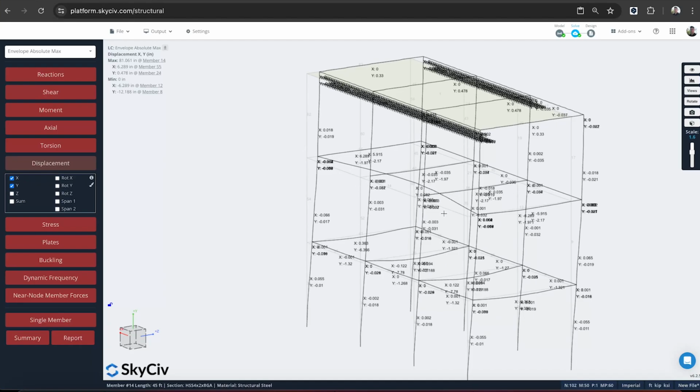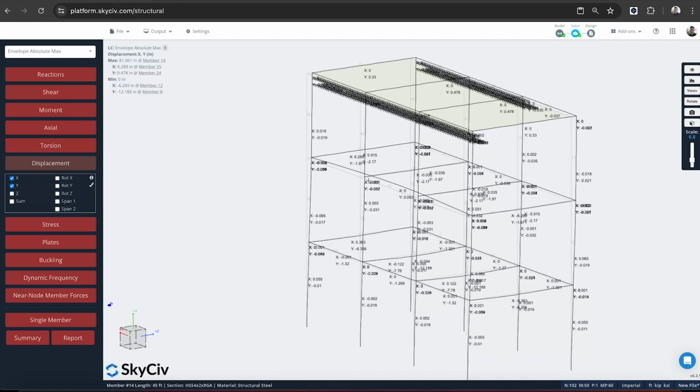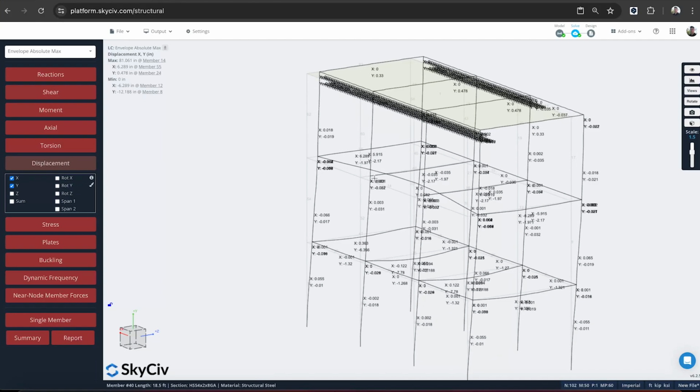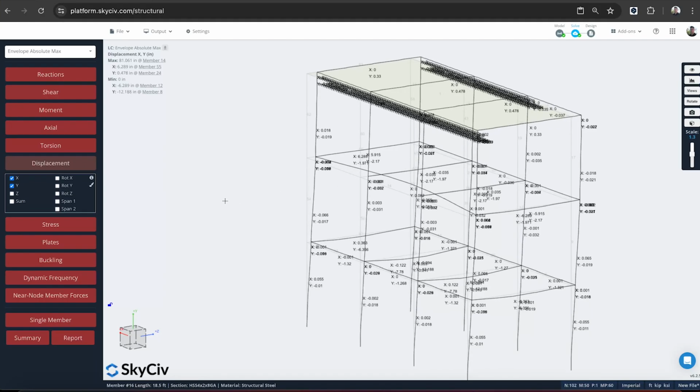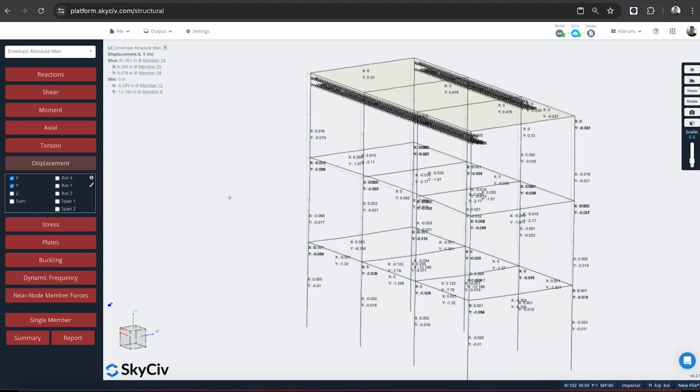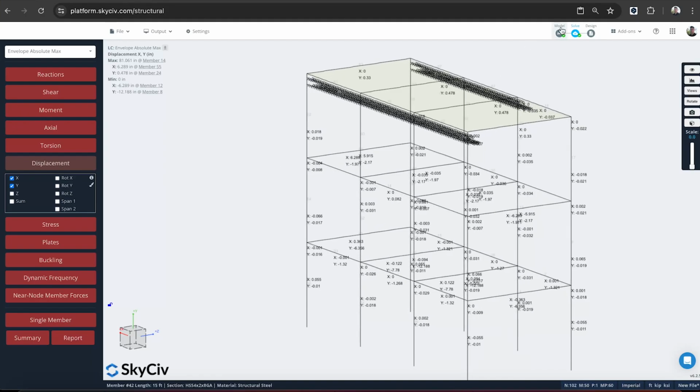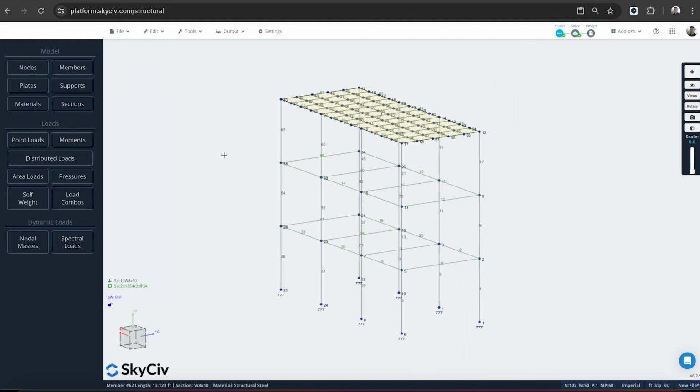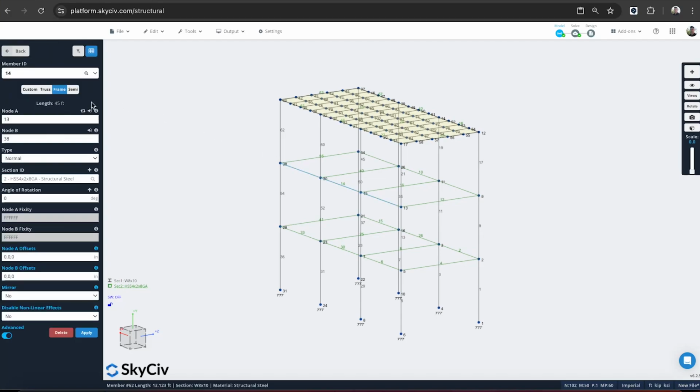However, this element is a normal member, so it's only connected at the start and the end node, and you can see it's not connected correctly to these nodes here. So it's not supported by the column, and it's not connected to these adjacent beams. So that's why I'm getting that behavior, which definitely makes sense. So we can go back and change that, just switch that over to a continuous member, or I could have just run that repair model when it prompted me when I went to solve.